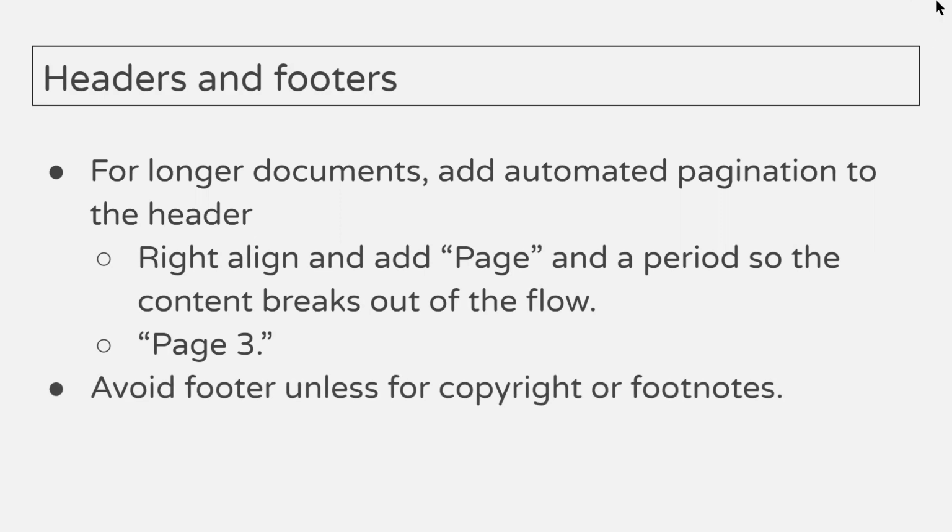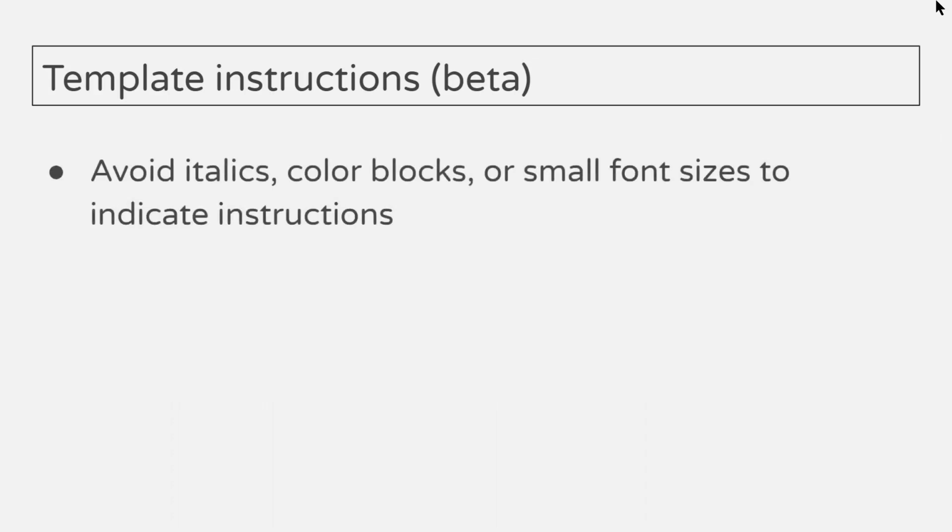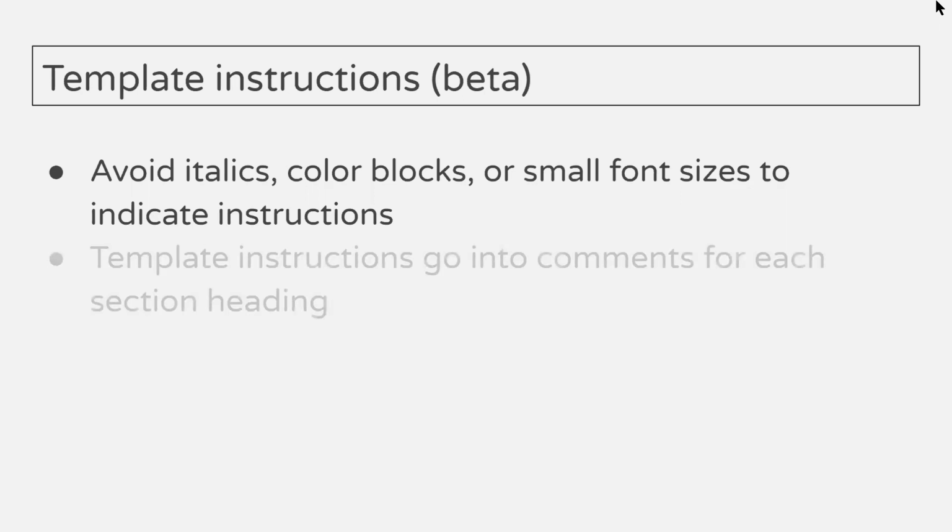Avoid footers if possible. Screen reader users don't get that information from the footer or the header, but it does benefit other people with disabilities as well. The screen reader automatically reads the pages without having to rely on the header and the footer. So avoid italics. For automated pagination, you add text and the number, so page 3, for example, that becomes a paginated header.